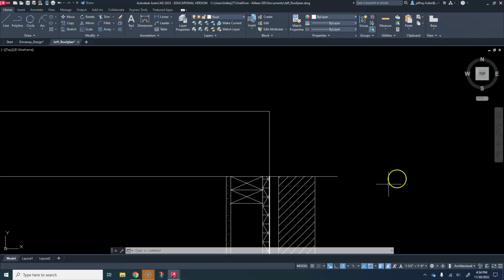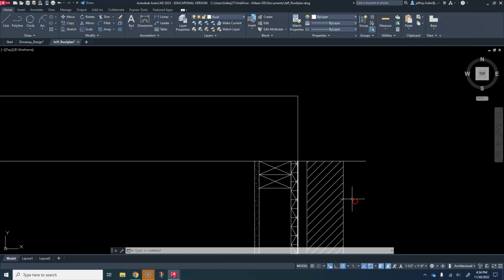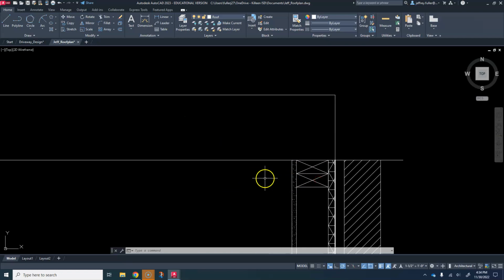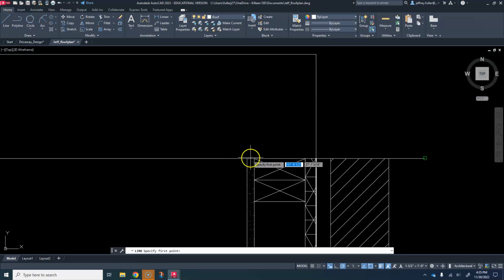So how do I establish my slope for this rafter? The rafter is going to come right through here and go up like this. So this is where I have to determine my slope. It's going to require me to draw another line on top of this line. It's really going to be a temporary line. I'm just going to start right here at the corner.